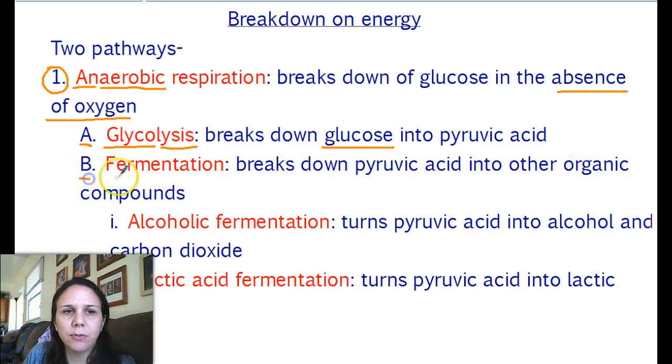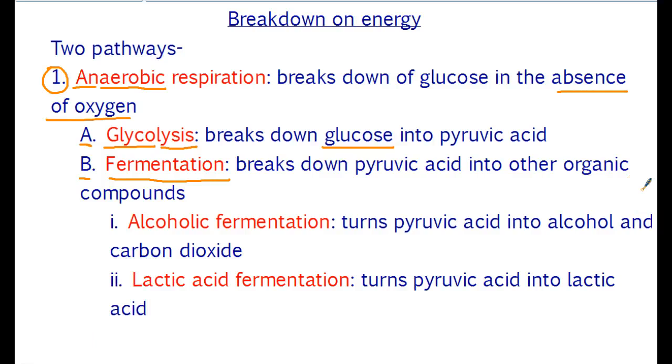Another way of doing it is something called fermentation, which you're somewhat more familiar with. Fermentation breaks down the pyruvic acid into other things like alcohol, lactic acid, carbon dioxide. There are 2 types of fermentation, alcoholic and lactic acid. Alcoholic fermentation turns pyruvic acid into alcohol and carbon dioxide, whereas lactic acid fermentation turns it into lactic acid. You're probably familiar with it if you exercise or run. When you run out of oxygen too quickly, your body switches over to lactic acid fermentation, and the lactic acid builds up in your muscles and makes your sides hurt, makes your legs hurt, and so on.